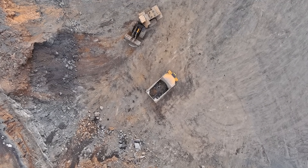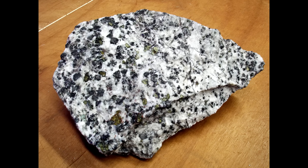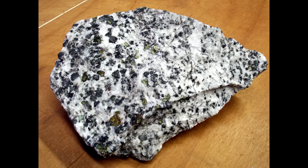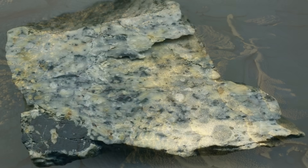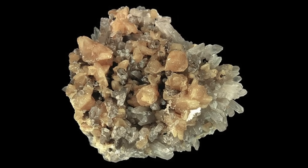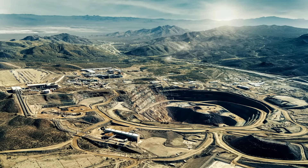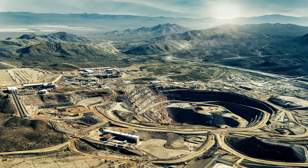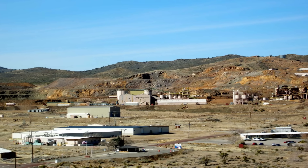That's why economic rare earth deposits — ones rich enough to mine — are genuinely rare. But there are a few main environments where this magic combination happens. The biggest and richest rare earth deposits in the world come from something called carbonatites. These are strange volcanic rocks that form from magmas rich in carbon dioxide instead of the usual silica. They're incredibly uncommon, less than 1% of all igneous rocks, but they're powerhouses when it comes to rare earths. As these carbonatite magmas cool, they release fluids loaded with rare earth elements. Those elements crystallize into minerals like bastnäsite and monazite, which are the main sources of rare earths today. One of the best examples is Mount Weld in Western Australia, one of the highest grade rare earth deposits on the planet. Another famous one is Mountain Pass in California, which was the main global supplier for decades. Both are carbonatites, and both owe their richness to that rare blend of carbon-rich magma and late-stage fluid activity that concentrated the elements into minable ore.